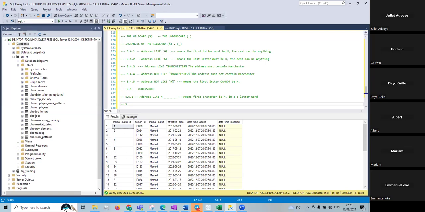It gives you everything that has H as a first character. With that, you can now look for what you are actually looking for from the results that you get.